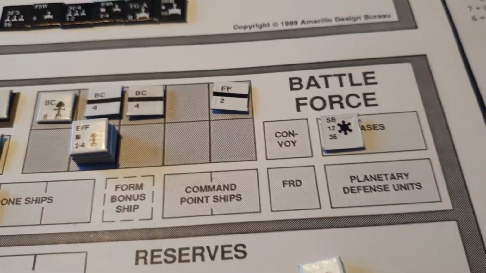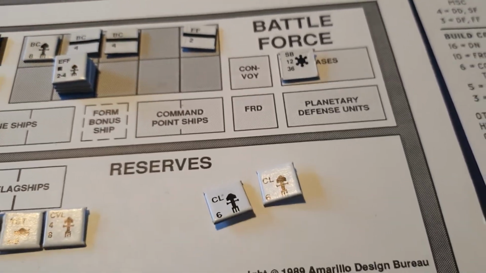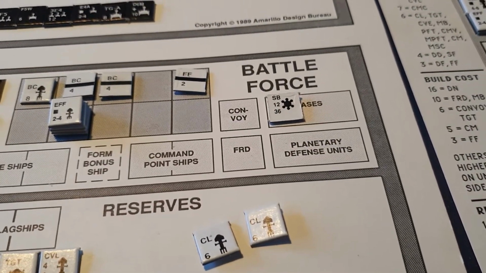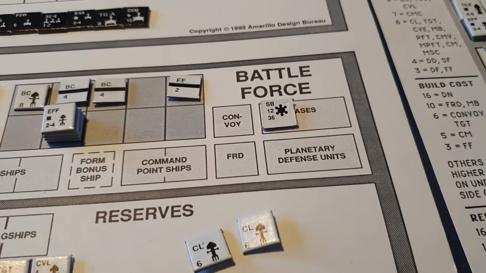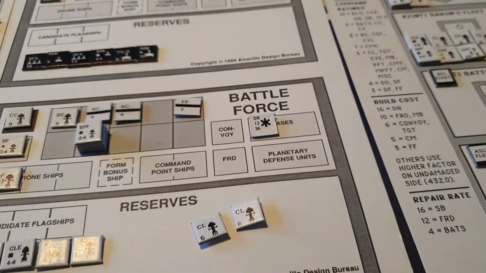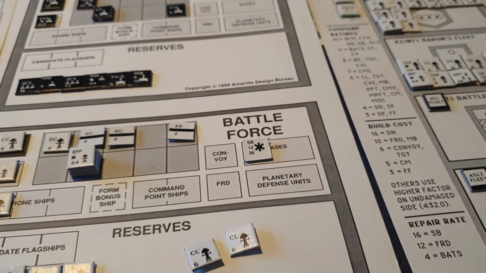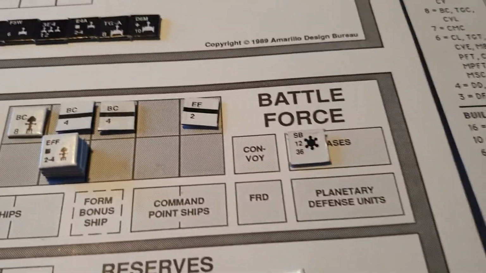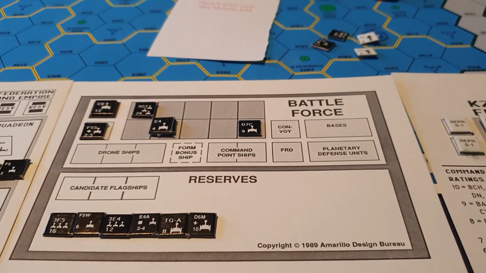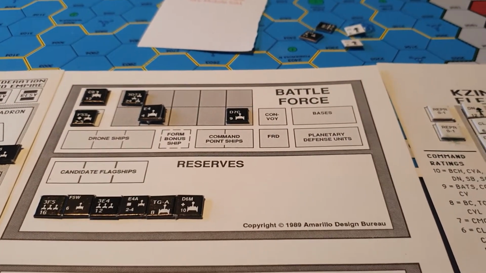So that's the end of the first round of combat. Klingons don't really fancy going for another round, so they're going to actually withdraw. But it's actually called a retreat rather than a withdraw in this situation.